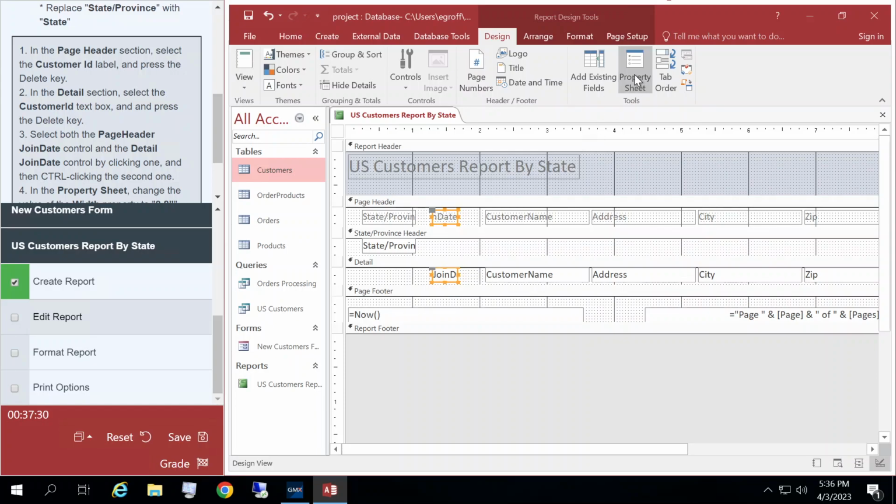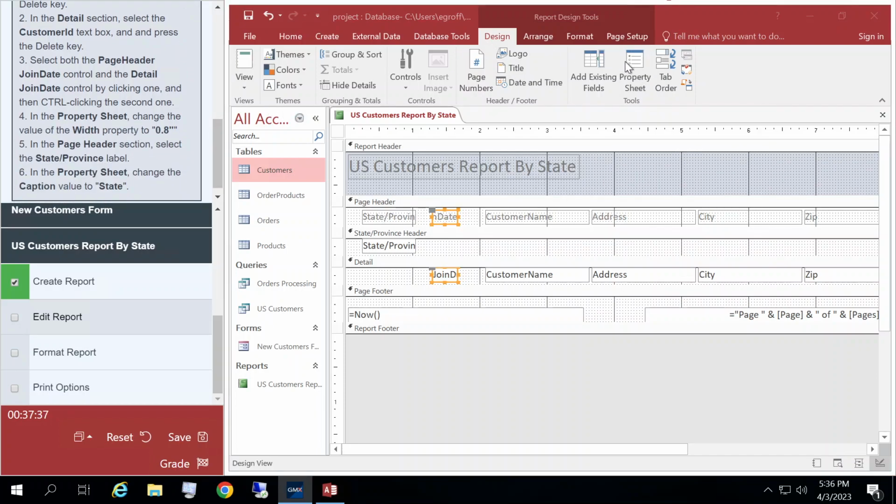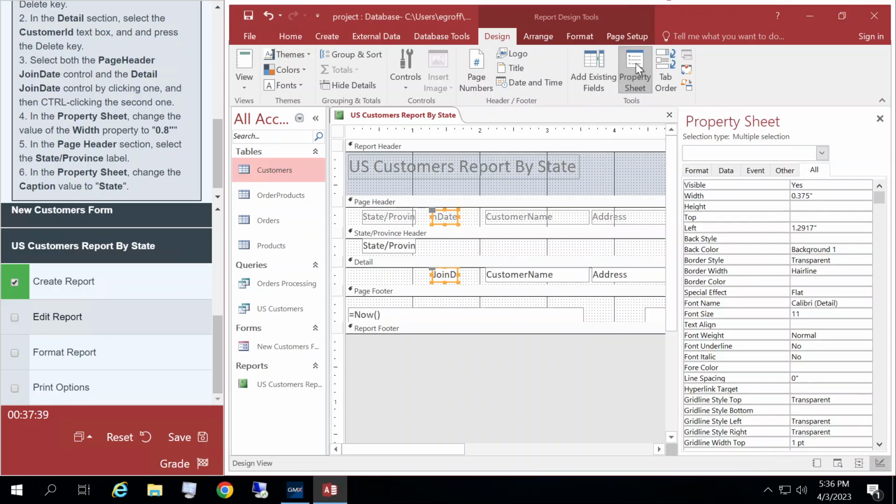We want to open our property sheet. And we want to change the width to 0.8 inches. And that will change for both of them here because they're both selected together.